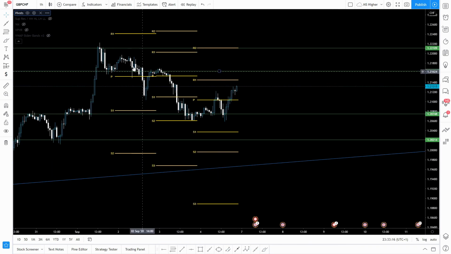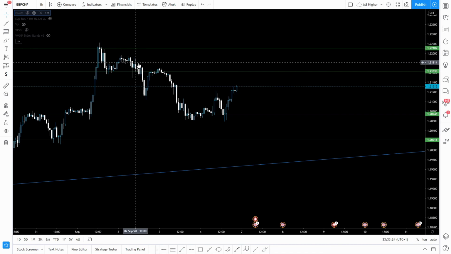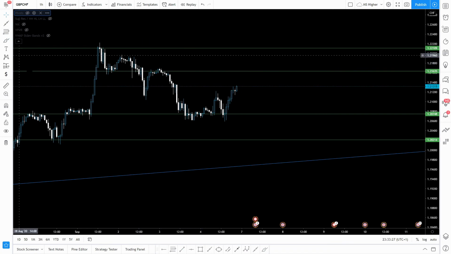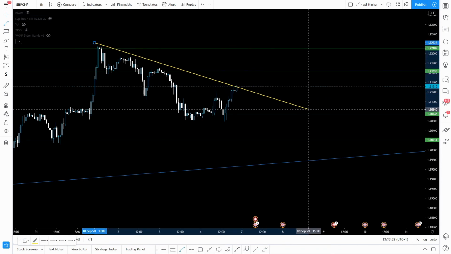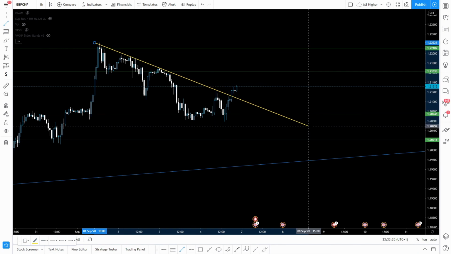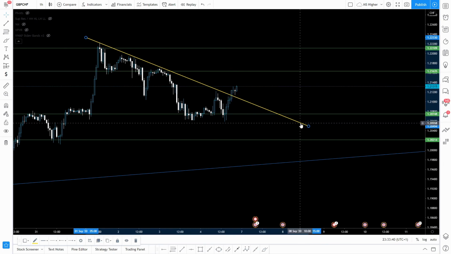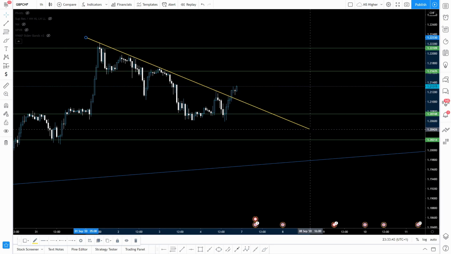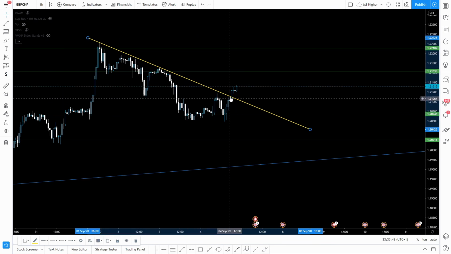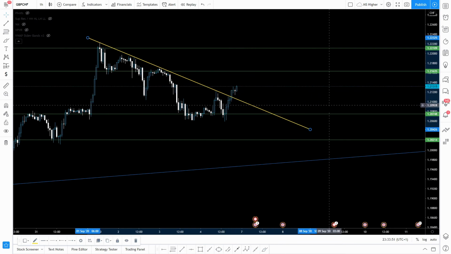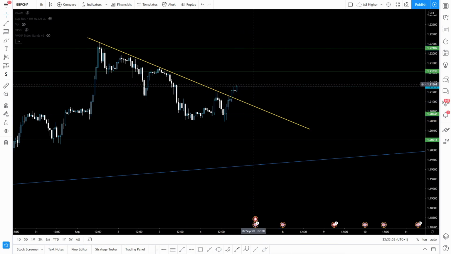So we're looking at, okay, a nice little trend line right here. So we can say, if price breaks this trend line right here, potentially it did. Yeah, it did. As we can see, price broke this trend line here. So price broke this right here, so we might be seeing a little retest on this and then up.